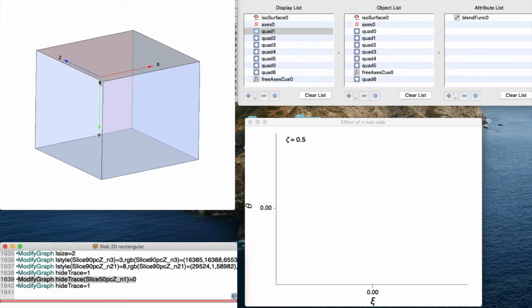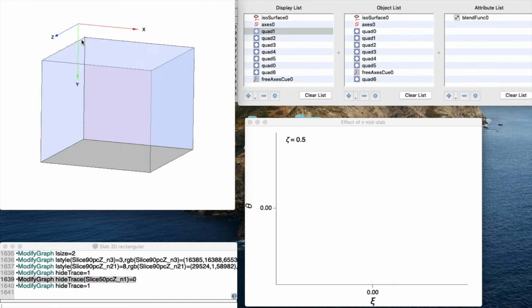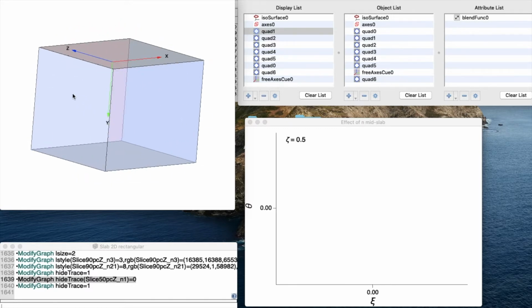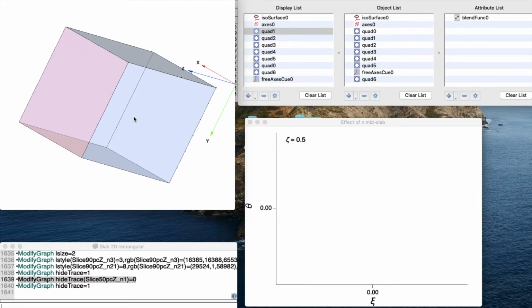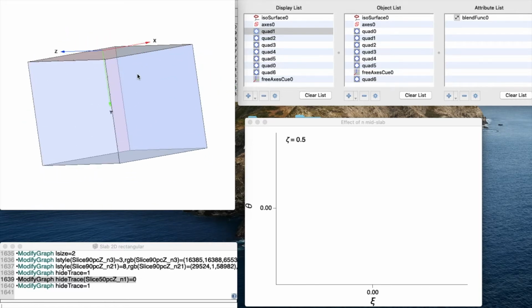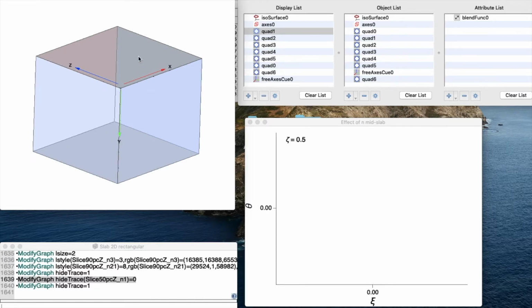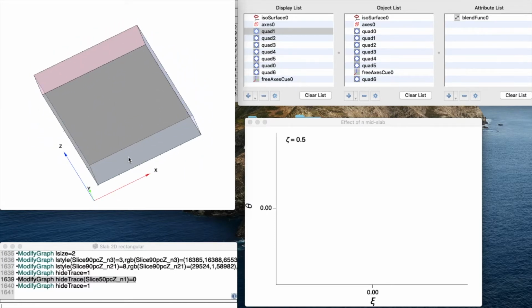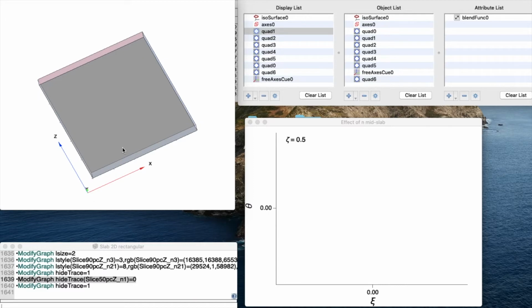Welcome back to Igor Pro, where we're going to be visualizing some of these solutions for our heat equation. So here's the slab we were looking at before. This time it's a little bit transparent, so you can see internal bits, but our hot side is just where it was before, and all the other sides are either insulated or cool. So what we know is that all the variations are going to be in this xz plane. So one way to start looking at this is to hold one of these parameters constant and let the other vary, and that enables us to make a two-dimensional plot, like just a normal graph.